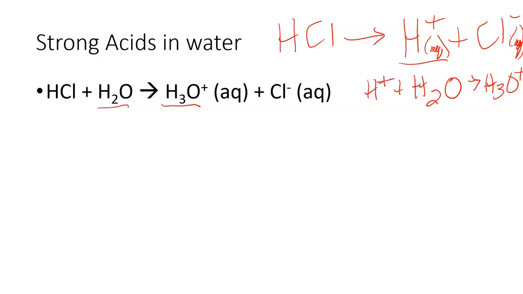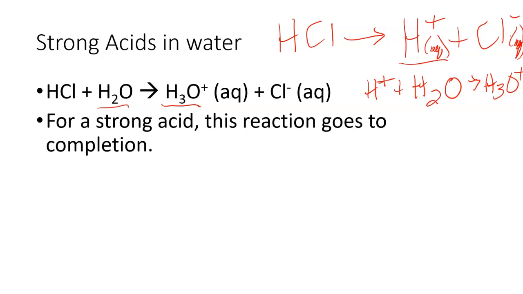Now, this is because of what H plus is. This reaction goes to completion because we're talking about a strong acid. So hydrochloric acid is going to completely dissociate in water to form hydrogen ions, which are then going to bond to water to make H3O plus and Cl minus. Sometimes you'll see online it written interchangeably in this form or in this form. Essentially, it's just different ways of writing our acid. But there's a reason why this H plus immediately bonds to water.